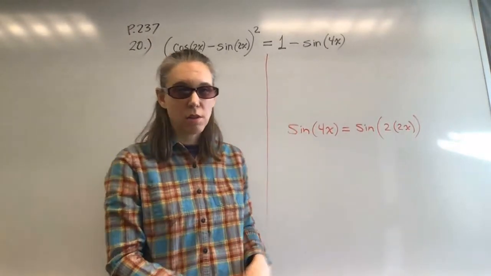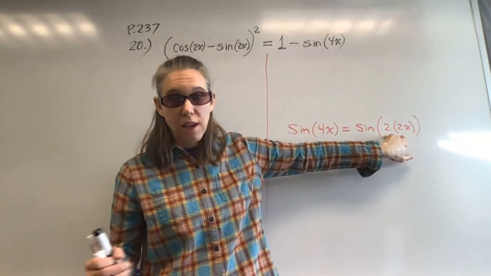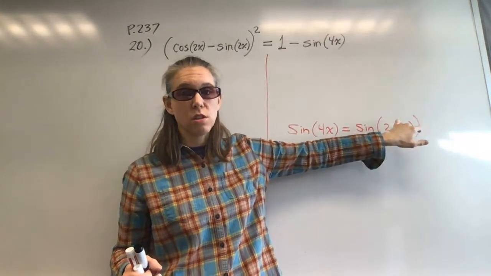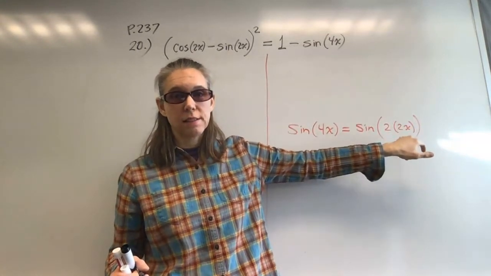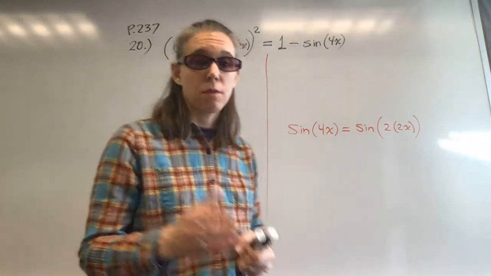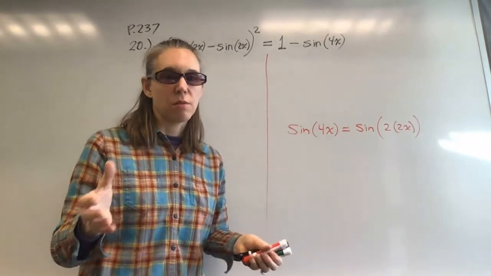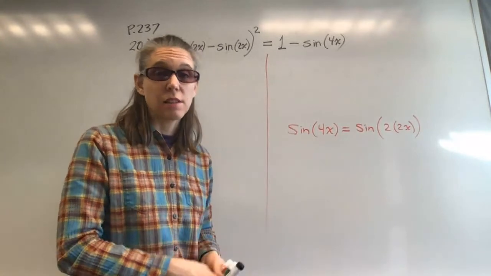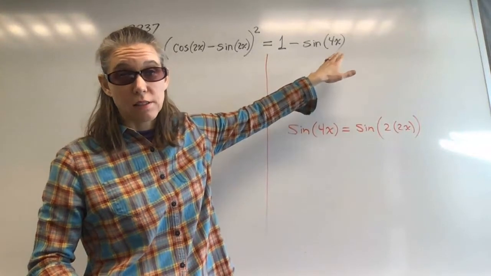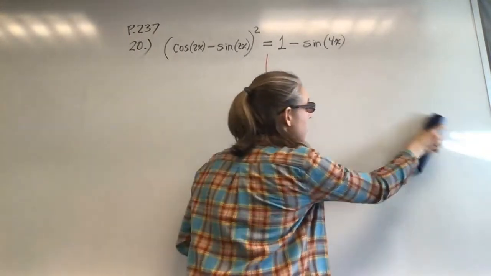So this is still going to qualify for the double angle formula, but instead of a theta, a 2 theta, I'm going to have a 2 times a 2x. So the 2x is going to replace the theta or the x in the formula, depending on what kind of formula you're looking at. Now the formulas I'm using happen to use x, which can be a little confusing. So it may be helpful to look at a formula that does not use x. But in either case, what we want to do is visualize this not as a 4 times x, but a 2 times 2x.